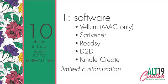Now, as a professional, Vellum is a wonderful tool if you are strictly doing ebooks. So if your publishing plan is just to send out ebooks, rapid release them all the time, then getting Vellum is kind of a no-brainer. However, if you also plan on doing print books, I do not recommend using Vellum for print. Yes, it will do print, and yes, it does an okay job, but it still leaves a lot to be desired. Right? And that goes with all the other tools on this page as well.